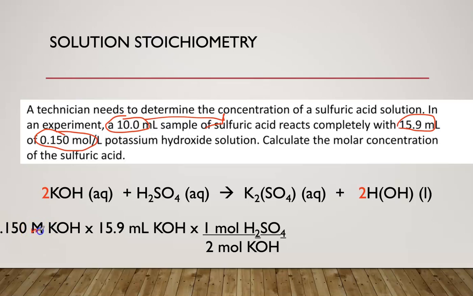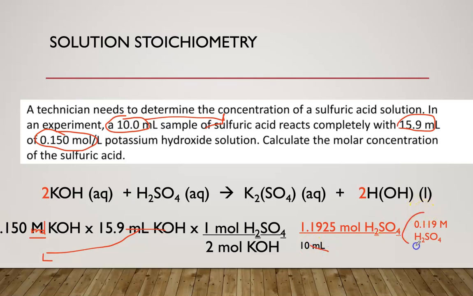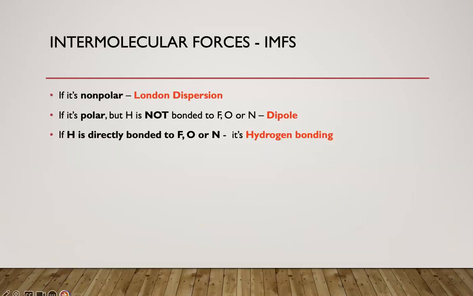Of course, molarity is our moles divided by our liters. And that's going to cancel out. The volume will cancel out. And now that I've got moles of H2SO4, all I'm going to have to do is divide by the volume. Now, in this case, I can divide by my milliliters here. I didn't need to change it to liters, but you might. And then I'm going to get the molarity of the H2SO4. So hopefully you got that same thing.